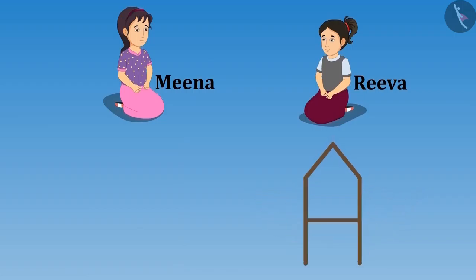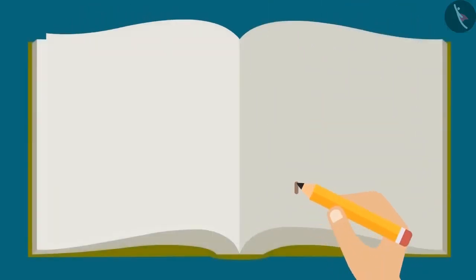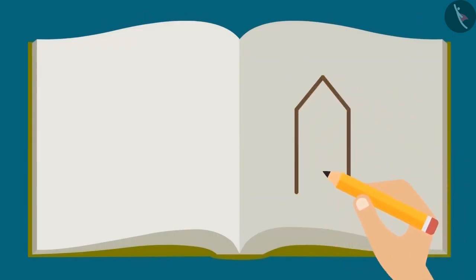Riva has made this shape with those seven sticks. Come on, let us draw this shape on paper. Did you observe that the starting point of this shape and the ending point of this shape are different? That is why this is an open shape. Can you identify the angles which she changed in this shape?